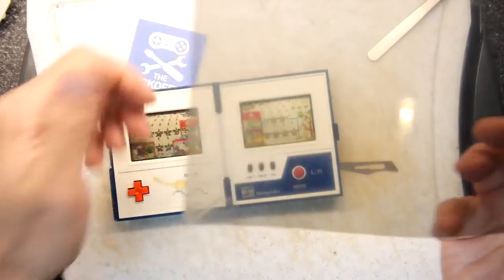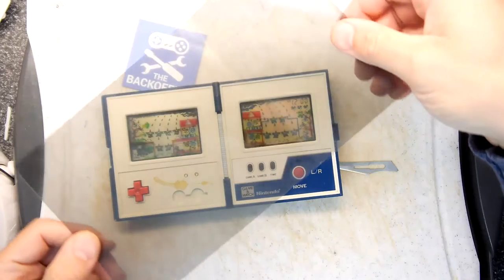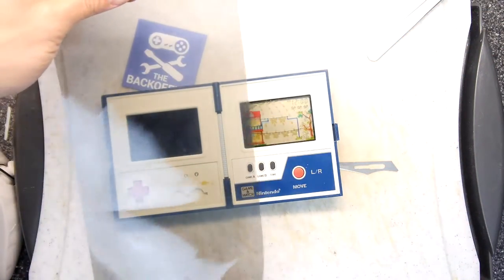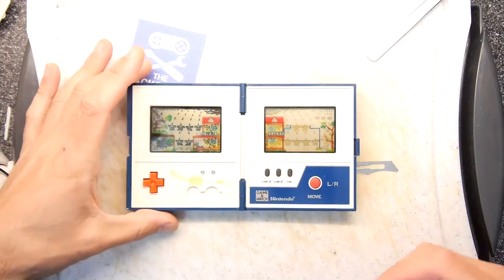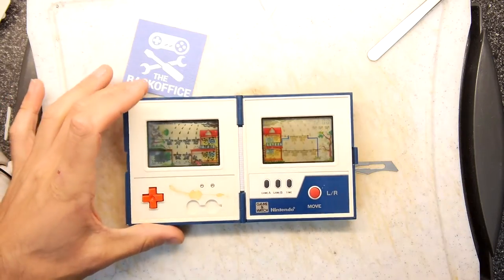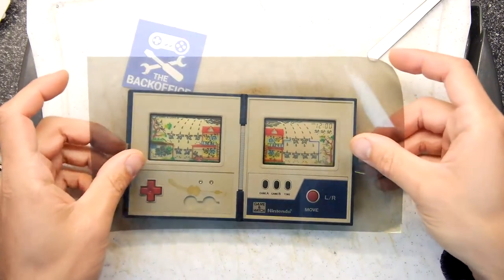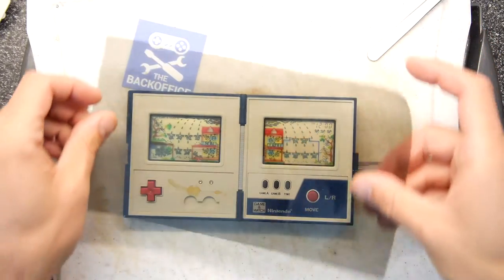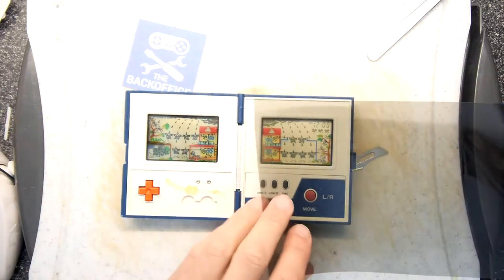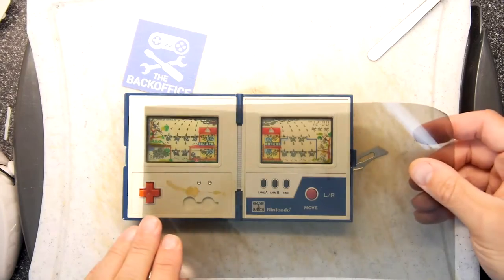So, the moment of truth. Now you can see what I was trying to get at. Look at that. So you can see now how faint that is and how clear this one is. If we're trying to aim for, to be honest, they both seem to benefit. They look pretty good. I'm trying to think, does the left one actually look better or not with this?